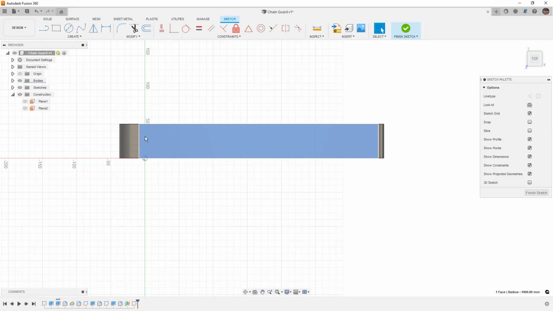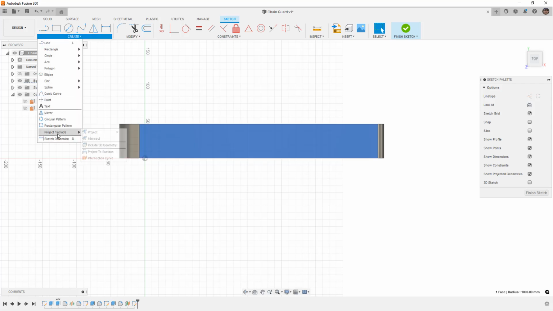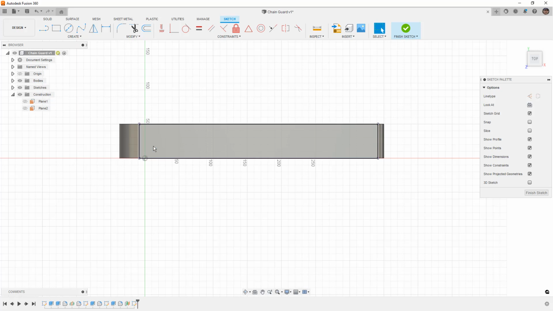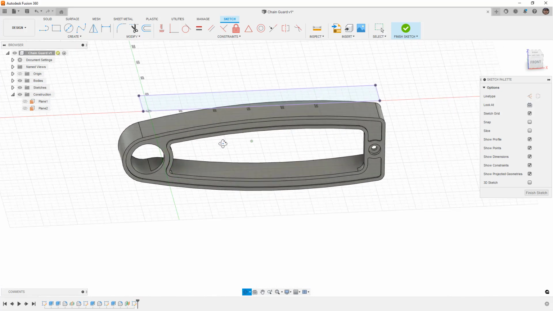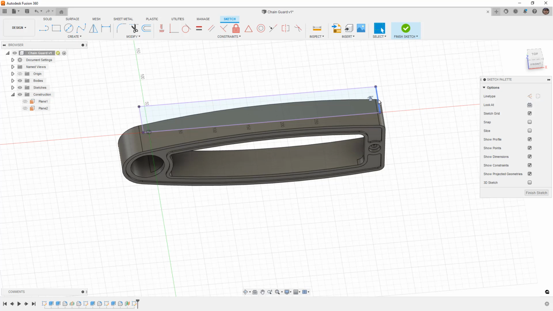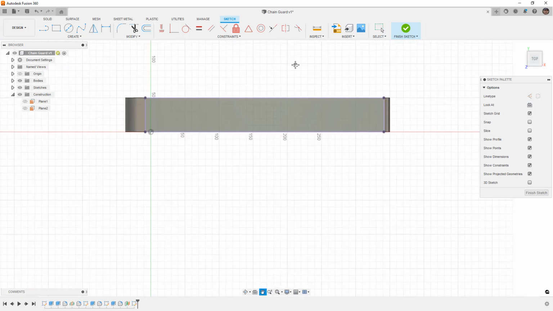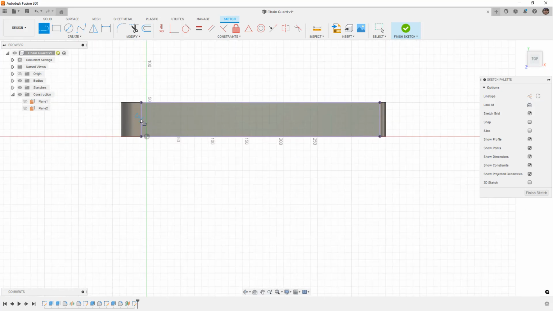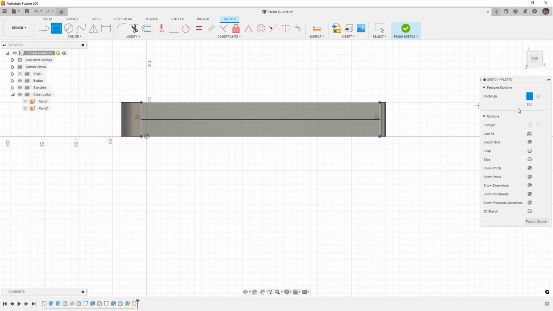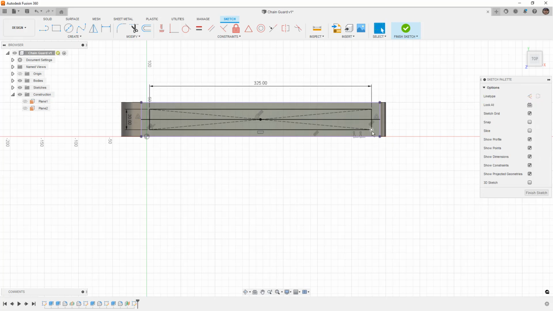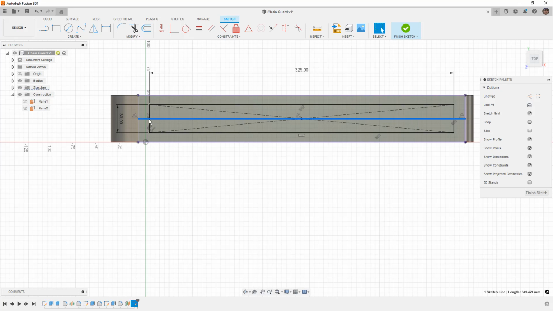So let's select this top face, and I'm going to use project include and project and hit enter. The reason I like to do that is this gives me a boundary to work with, and more importantly, it gives me some midpoints that I can reference. Using my line tool, I'm going to go from the midpoint of one end to the midpoint of another. Then I'm going to use my rectangle tool using center point, which will give me a midpoint here, and I can drag this out a distance of, let's say, 325 by 30 millimeters, hitting tab to go between each of those. This center line here, I'm going to convert to construction because I don't need it.